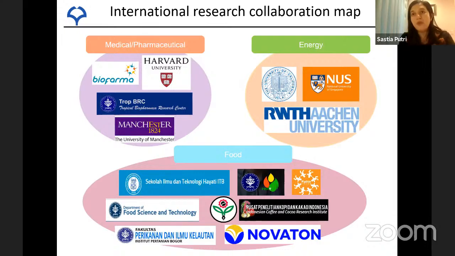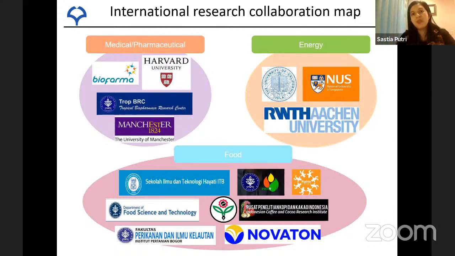And as for energy, as I mentioned before, this is actually the start of my career in metabolomics, where we work with UCLA, with NUS, and with RWTH Aachen, which is where Professor DJ Habibi, almarhum, used to study. We collaborated with these three universities, and they are all biochemical engineers, metabolic engineers, and together we assist them in the strain optimization and to increase the production of many different kinds of molecules. With RWTH Aachen, for example, we collaborate to optimize the production of biopolymers. With NUS, we collaborate on optimizing the production of short chain branched fatty acids and very interesting lipid-based compounds. With UCLA, we collaborate to improve the production of many different kinds of bioalcohols for energy production.